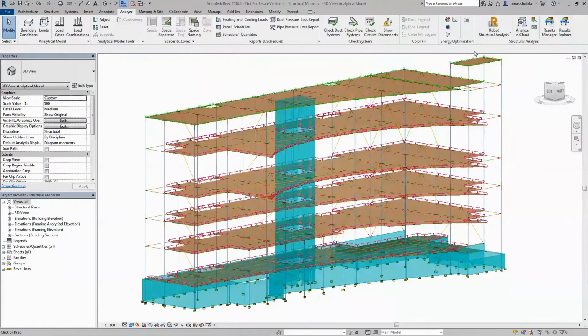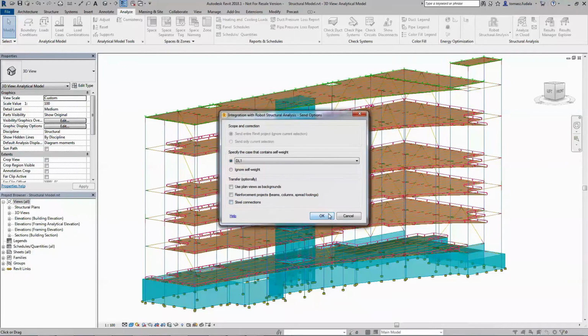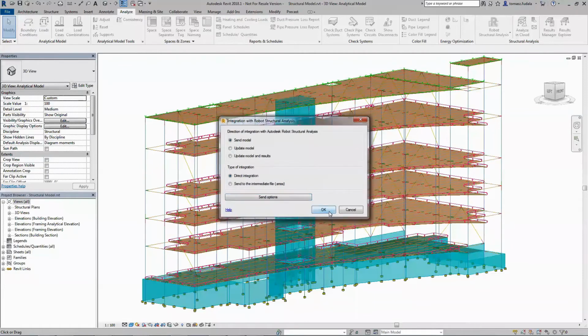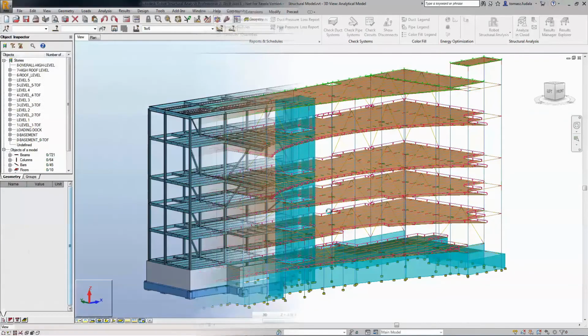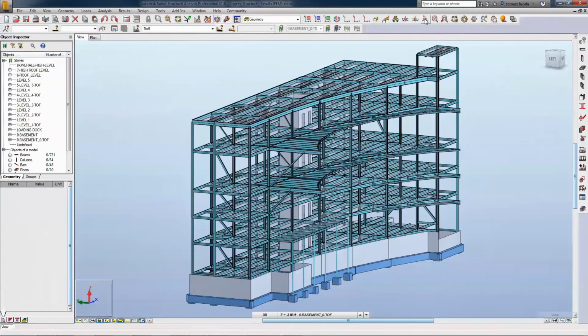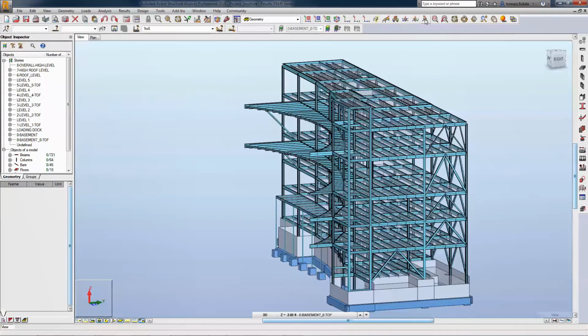This analytical model then gets sent to Robot Structure from Revit, and this creates a bi-directional link between the Robot analysis model and your Revit file. So what I'm doing here is basically sending out the model to Robot Structure. That model comes in with all the steel components, the walls, and the loads that you would have created in Revit.